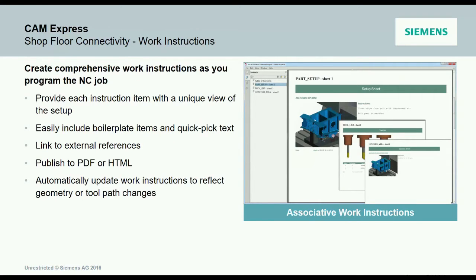With Work Instruction Author inside of CAM Express, we can create comprehensive work instructions as we create the NC job. You can provide each instruction item as a unique view of the setup. You can easily include boilerplate items and quick pick text. You can create links to external references. You can publish to PDF or HTML, and you can automatically update work instructions to reflect geometry or toolpath changes.